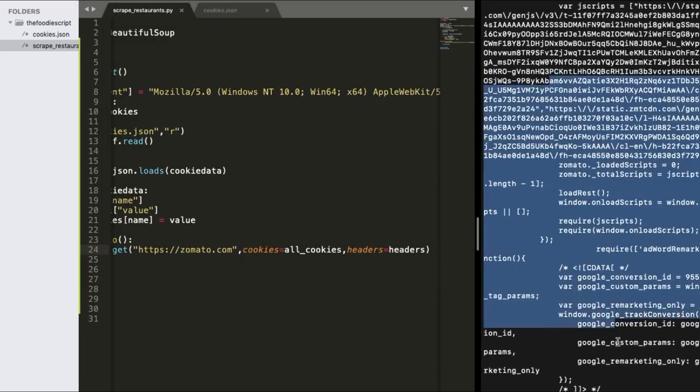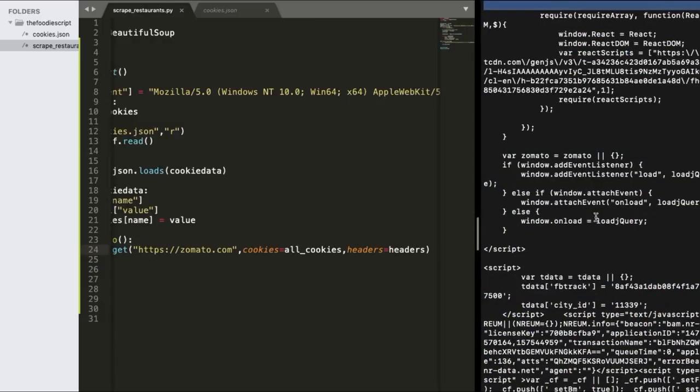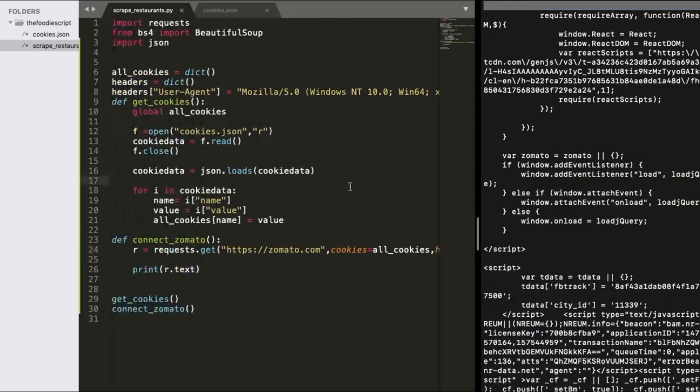It seems like we actually got some response. You could see that there is a lot of HTML printed on the terminal. It means that basically the Zomato server gave us a response without restricting us like it did before. So yep, it worked. Now the next step is to check if the cookies we submitted with our requests are actually valid or not.